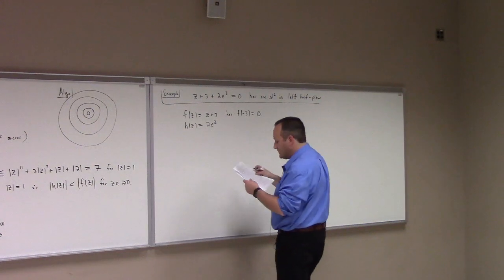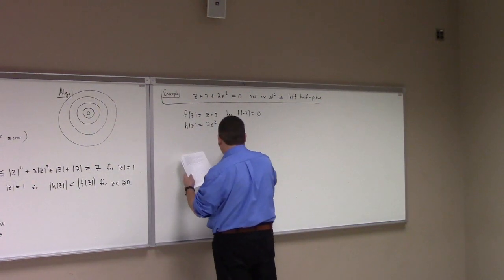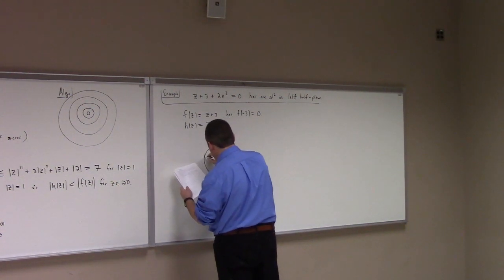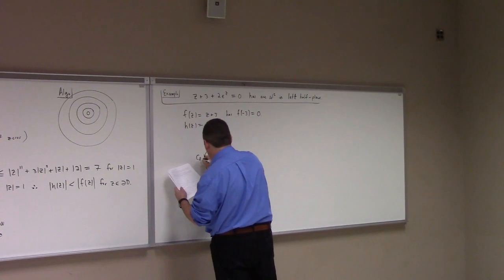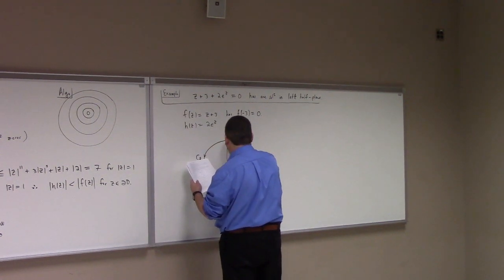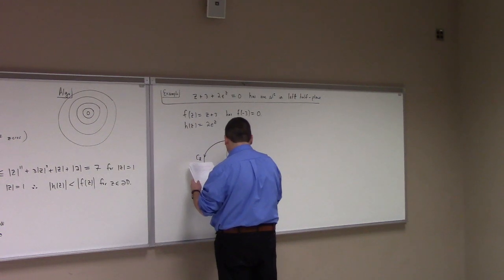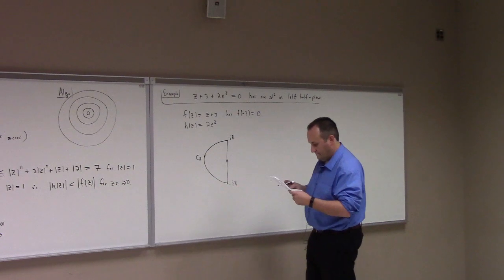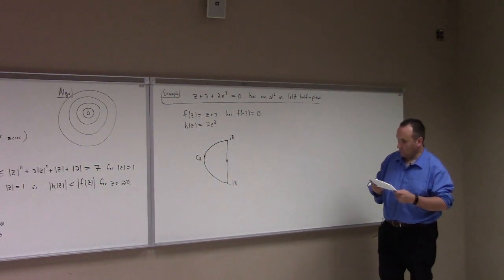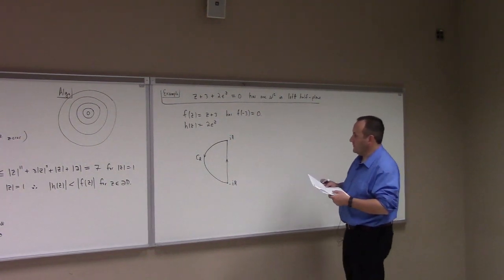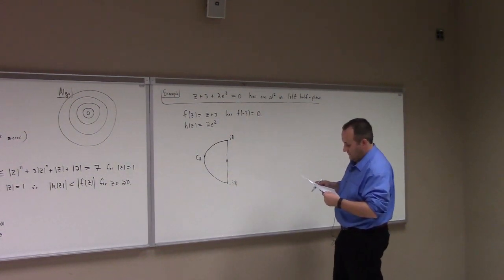And then what we do is we consider something like this here. So let's call that CR, and we're going from iR to minus iR here. Well, actually the other way, from minus iR to iR, like that. And so I have just a few. Let's see here.